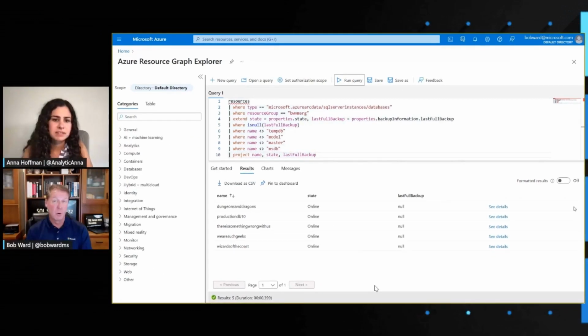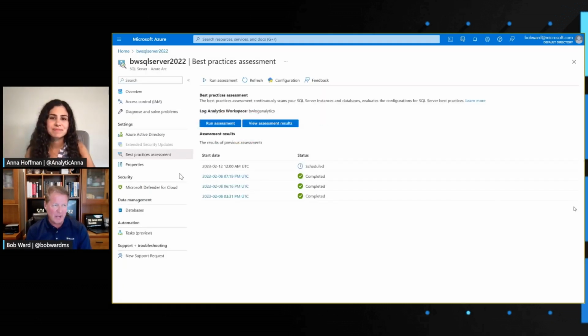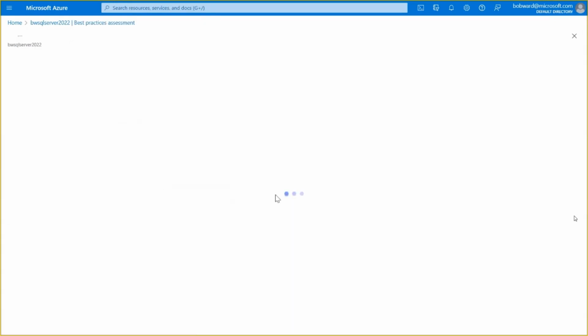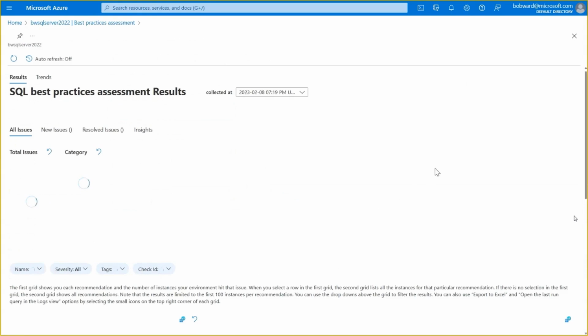Nice. There's more. There's all sorts of things we could show here today, right? But I mentioned best practices assessment. So let me show you this one over here. I've already run this on a SQL Server. Wouldn't it be kind of cool if you could take the advice of Microsoft, run or schedule an assessment to look at the configuration of your SQL Server or your databases and get some interesting results? Like, am I far off from doing the best practices? That could actually really save me a lot of time, money, and effort later.